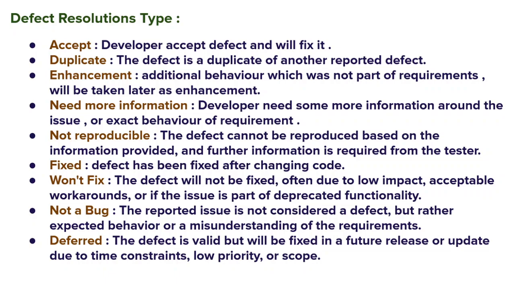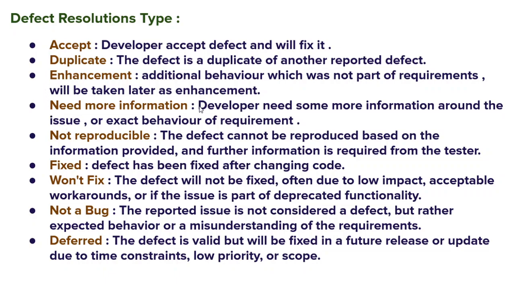Need more information. This is again one of the defect resolution types. So when the QA team logs the issue, the developer will go through that, and in case the developer needs some more information around that issue or the exact behavior of the requirement is not clear, then the developer can mark that with the need more information resolution type.